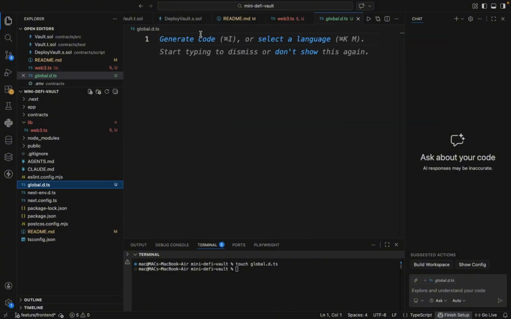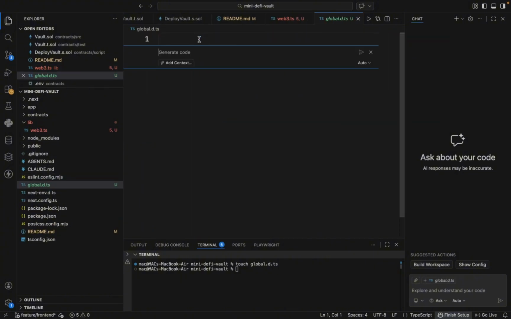We'll open it and pass this line of code inside this place.